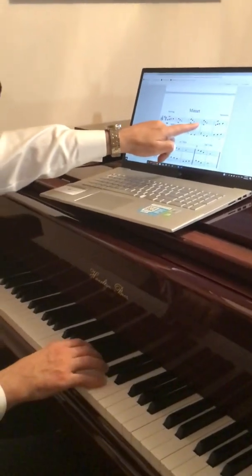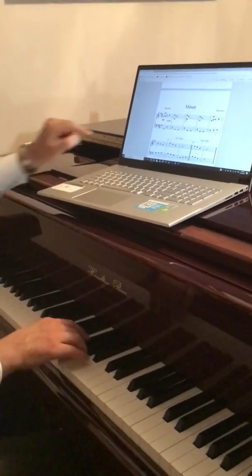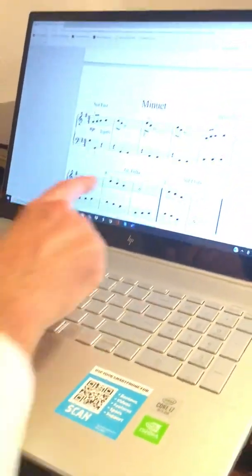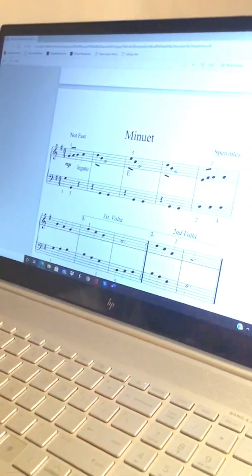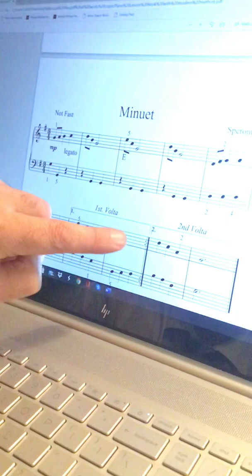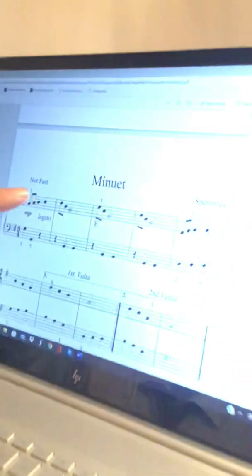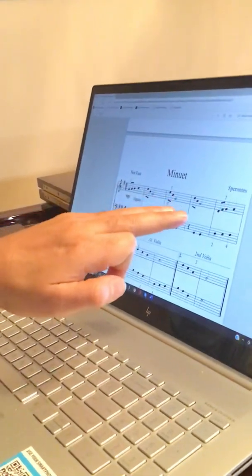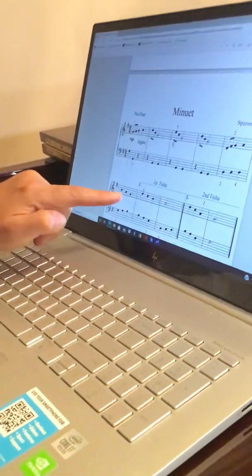1 and 2 and 3 and 1 and 2 and 3 and. Now you see that first ending, first volta. We have to play the first volta first. 1 and 2 and 3 and 1 and 2 and repeat sign, that means repeat over. 1 and 2 and 3 and 1 and 2 and 3 and 1 and 2 and 3.